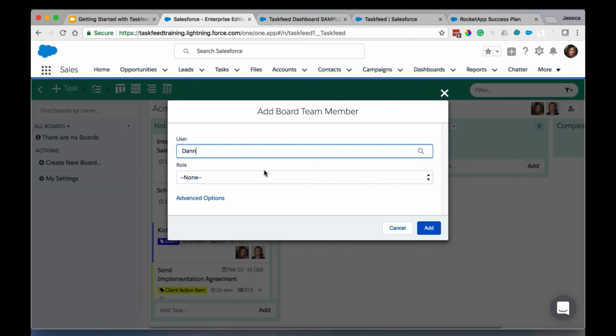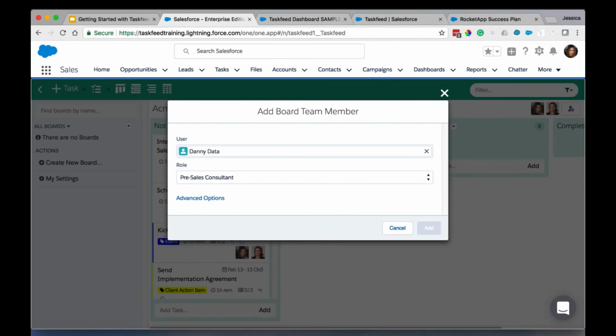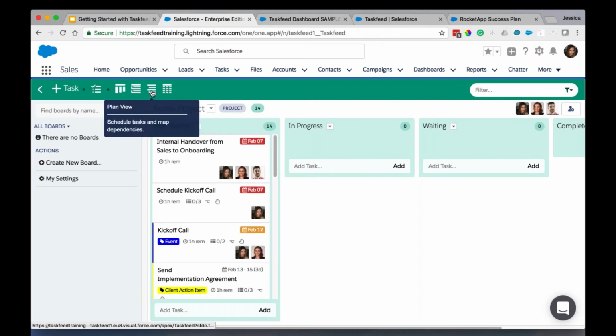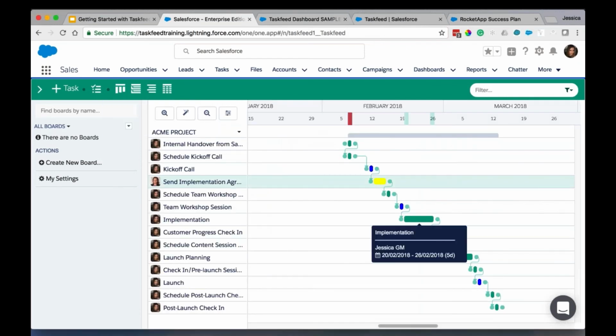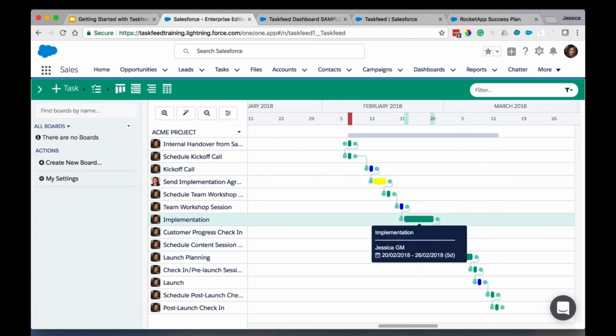So let's add somebody else as my pre-sales consultant. Great. So you can see the timeline and you can see the different colors for your categories. You can also move tasks around.